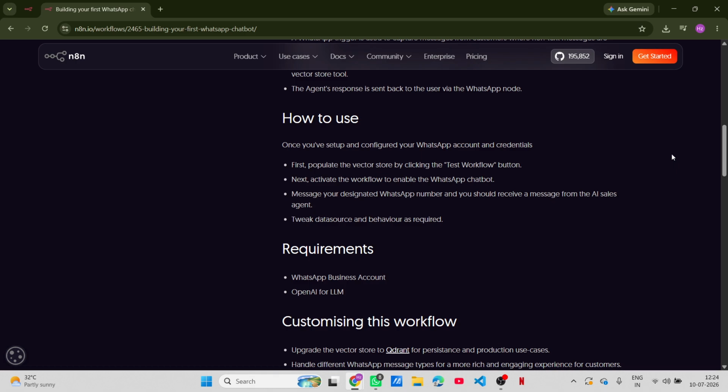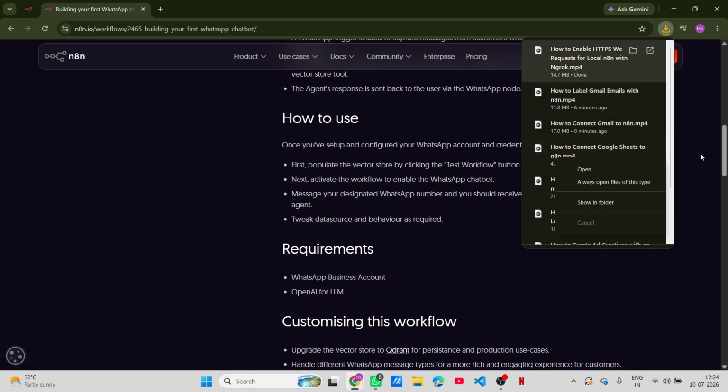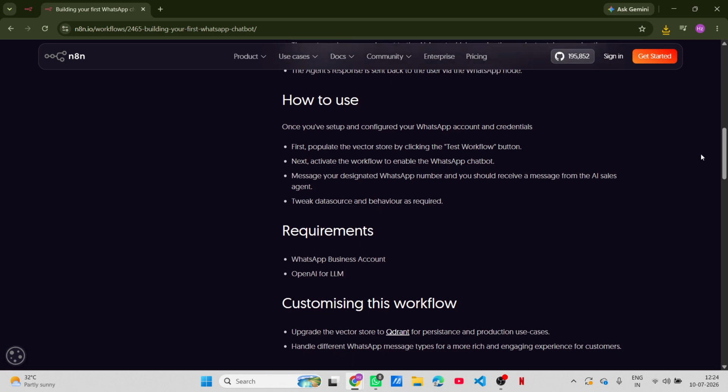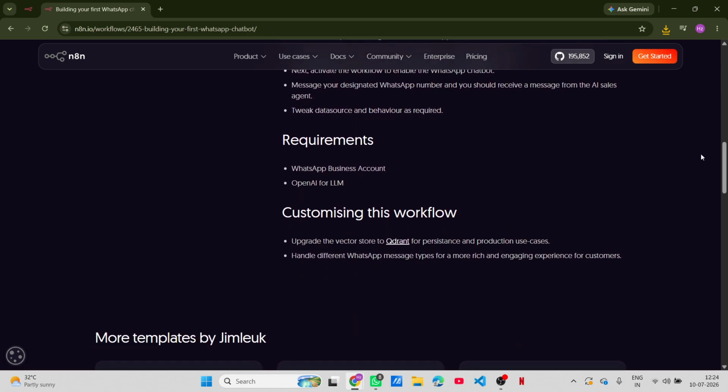Next, let's dive into n8n and create our workflow. Open your n8n dashboard and click on the plus icon to create a new workflow. The first node you're going to add is the HTTP webhook node. This allows n8n to receive messages from WhatsApp. Give your webhook a name, and n8n will generate a unique URL for you. This URL is crucial because you will need it when configuring the webhook for your WhatsApp Business API.